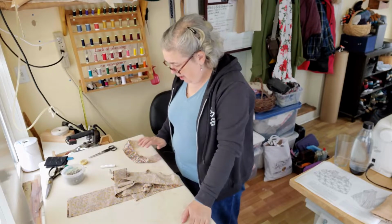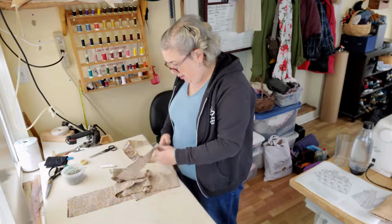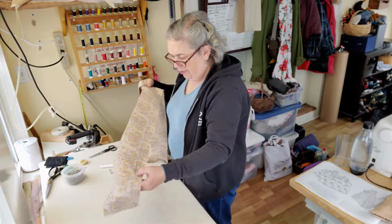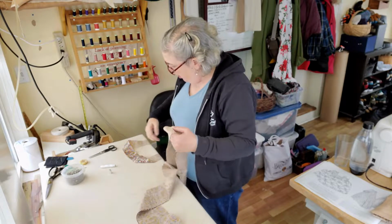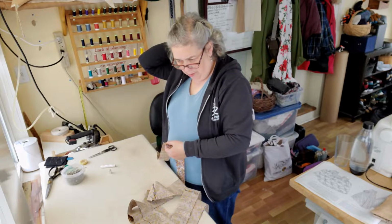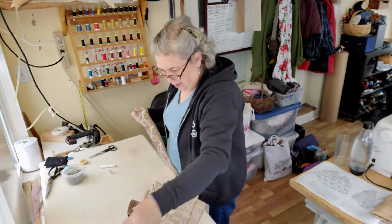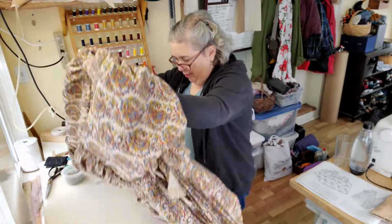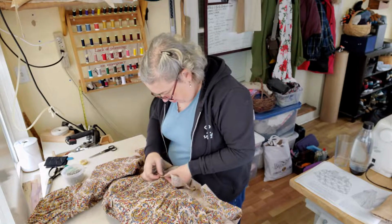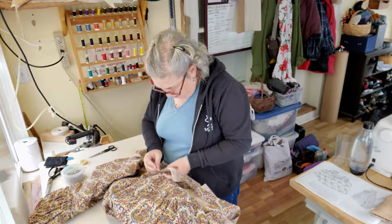Alrighty then, my ruching strips have all been stitched together. They are in graduating widths as we go down the front of the gown. And I've located my center back point, which is where that bone is on the back of your spine. And that's where I'm going to start laying out where I want the ruching to go. I'm going to put a pin there so that I can hold it in place.